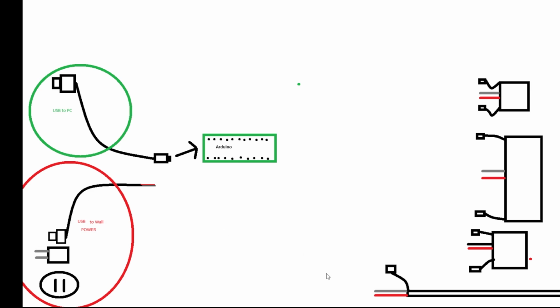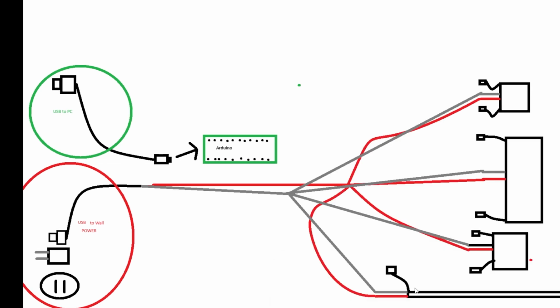Now that we got that out of the way, let's talk about wiring the power section of this. So here you can see coming off of the power going into the LED matrix and the LED strip. So if you were to imagine my setup, here's my 264 LED matrix. This would be the 255 LED matrix and my 30 LED strip. Each one has dedicated auxiliary power. So I'm going to power directly into the auxiliaries on all 4 of these so that each one is getting its own power source from the USB and not feeding off of another one.